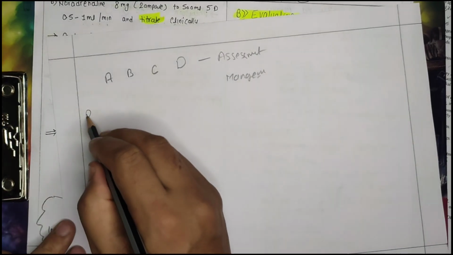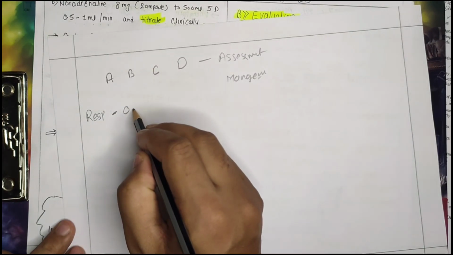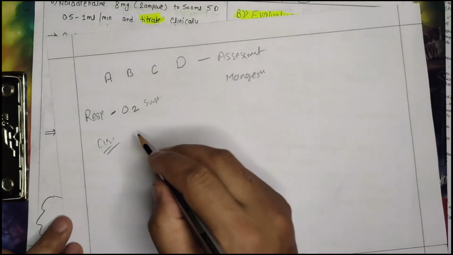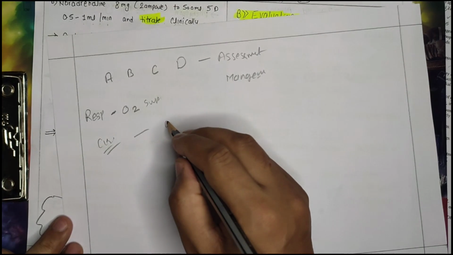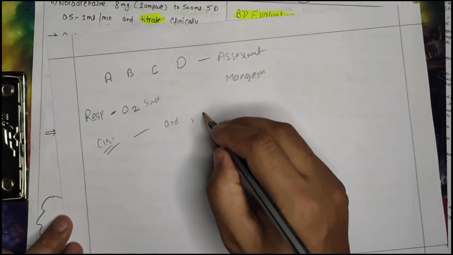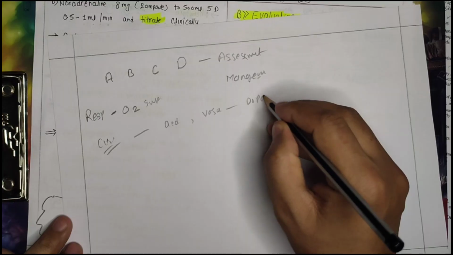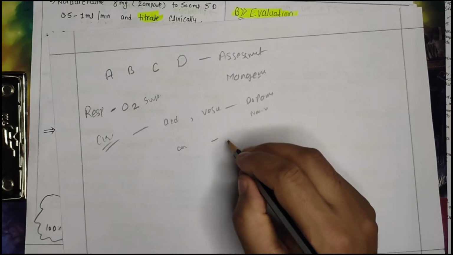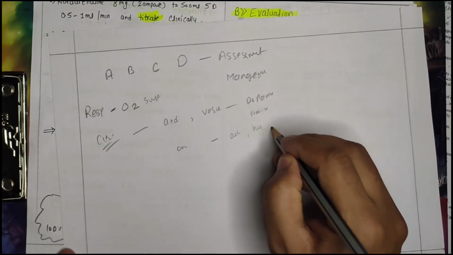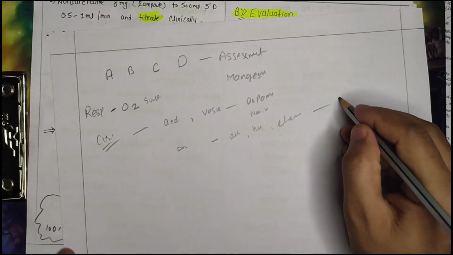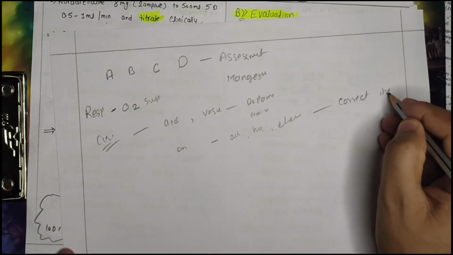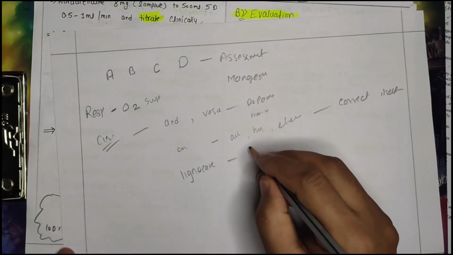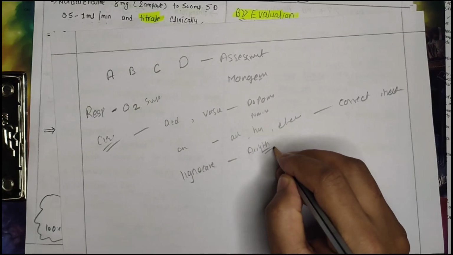Then we will go with the management phase. In the management, we have to manage the respiratory system, generally by giving O2 supplementation. Then another is circulatory failure. We have to correct the acidemia. Then we have to go with vasopressors. In vasopressors, we can go for dopamine, or we can go with noradrenaline. Similarly, if there is a cardiac arrhythmia, we have to manage acidosis, hypoxia, and electrolyte maintenance. Most of the time it will correct itself. But in some cases, lignocaine is used to correct the cardiac arrhythmia.